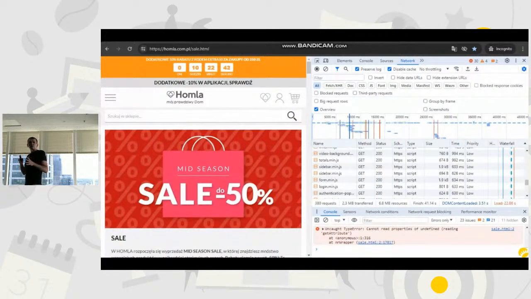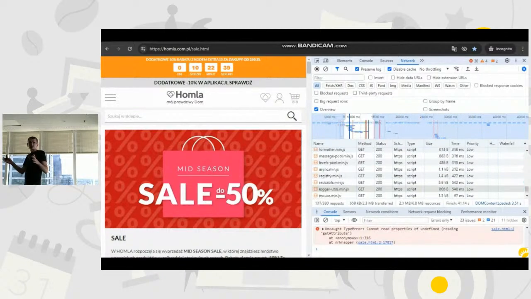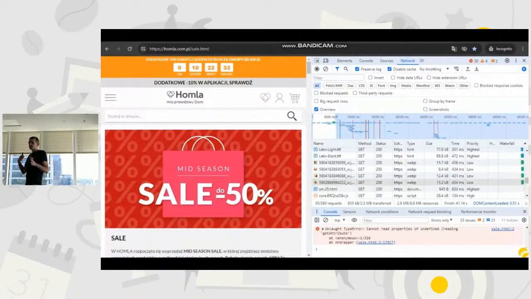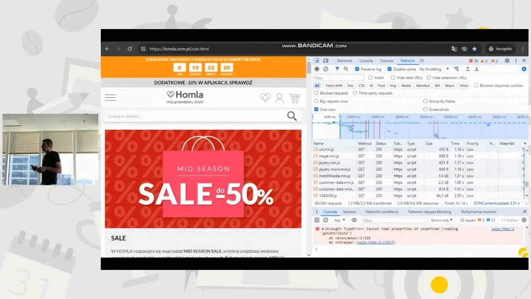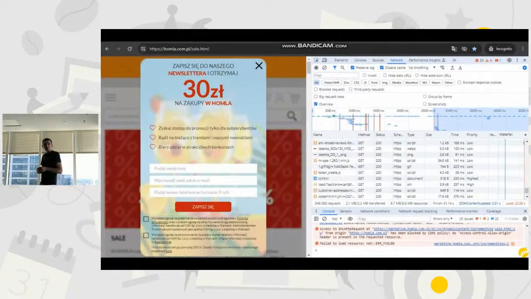For example, you need to filter requests which were loaded until the DOM was put. So you just squash it a little bit, move it, and kind of filter away all the requests which were not in this section. Handy, because you don't have to go through all these hundreds and hundreds of requests.